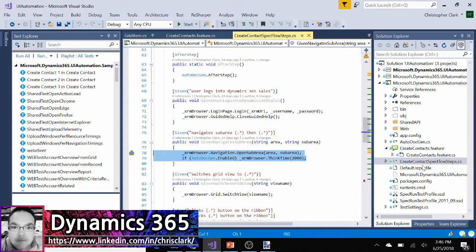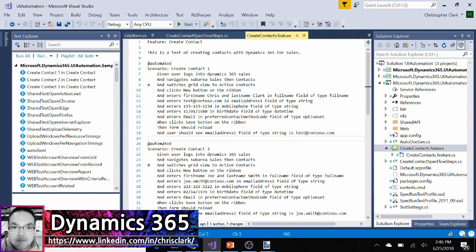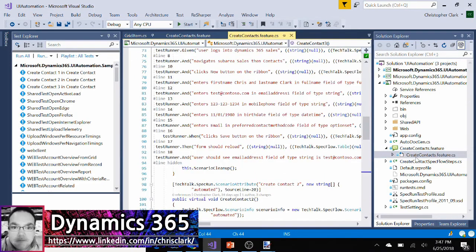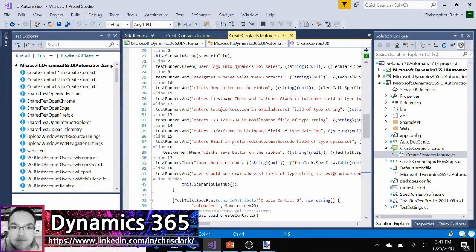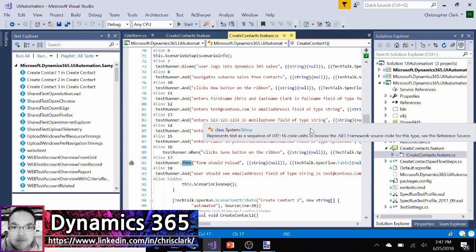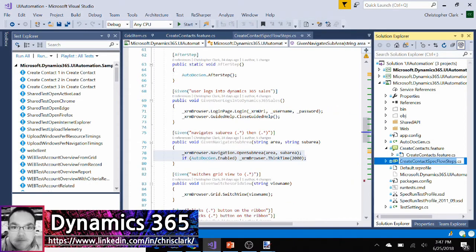So this is Visual Studio. Here's the actual test scenario, the same one I just showed you. It's not color coded, but you get the idea. As you edit this, there's a code behind that's actually getting changed. You can see that the code contains the statements themselves, and it creates events. It's going to create a given event, a when event, a then event, and it's going to pass these strings to the SpecFlow engine behind the scenes, which is going to map to specific methods. So here are my specific methods.